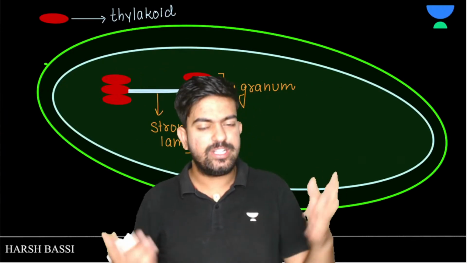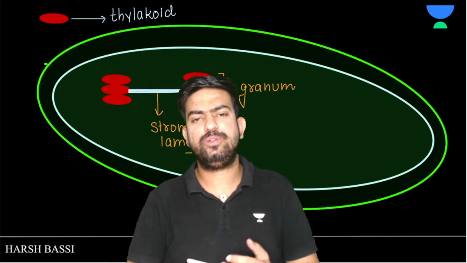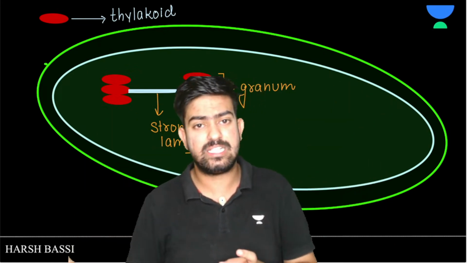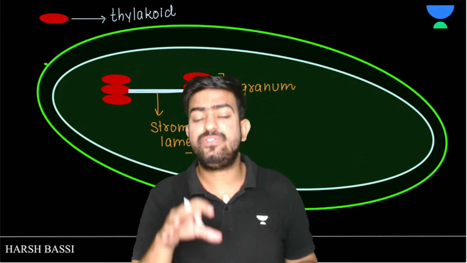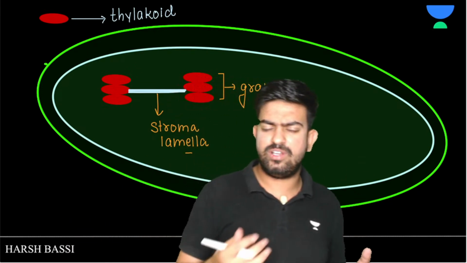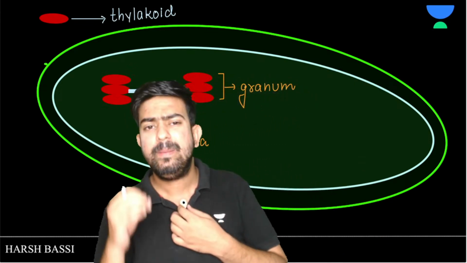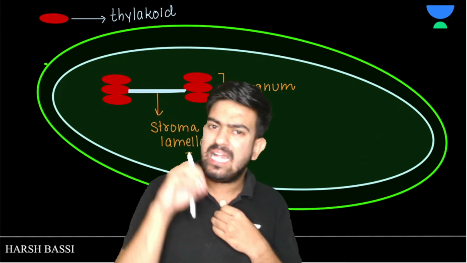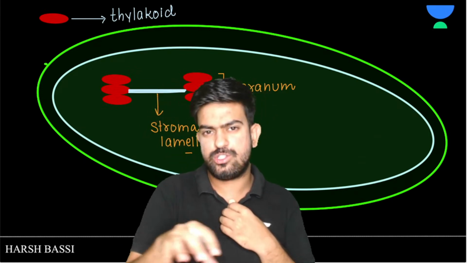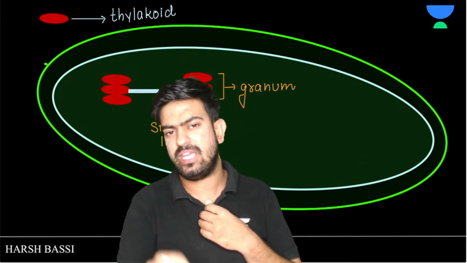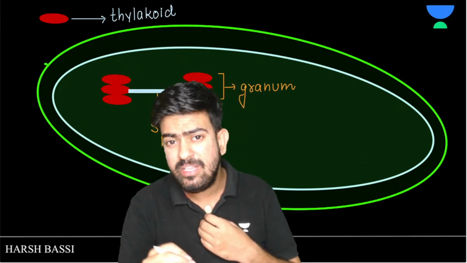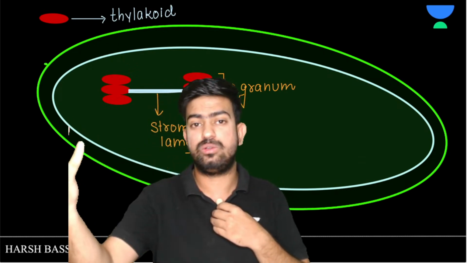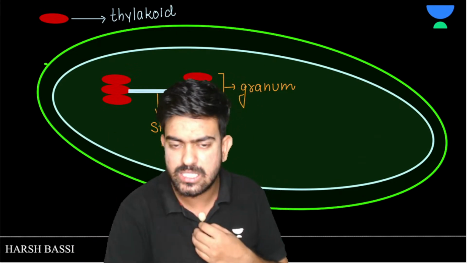Because if you do not understand the structure of the chloroplast, how are you going to learn about the dark reaction, light reaction, Calvin cycle, this cycle, that cycle? So this structure is very necessary. I don't know whether you have learned this in the cell chapter or not, but I am here to teach you the whole chapter, and it consists of the structure of the chloroplast. So I will cover this in detail, so that in coming sessions you don't have to ask me, sir, what is granum, what was thylakoid, what was lamella. Clear? So we are going to discuss this in very detail.